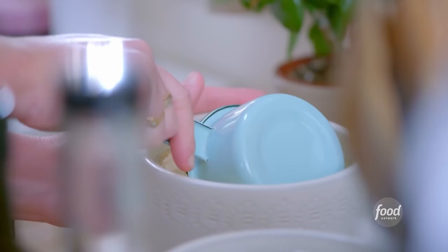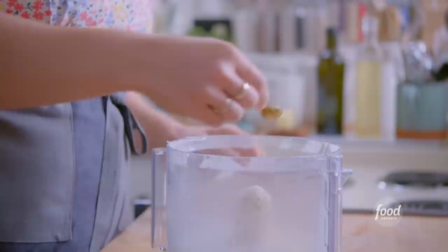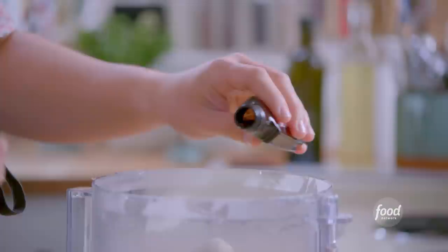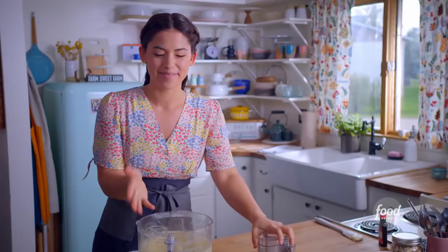This filling is moist and dense — it is a killer texture party with the tarts. I start with one cup of almond flour, three quarters of a cup of sugar, a little salt, six tablespoons of softened unsalted butter, the two egg whites reserved from making the tart shells, another full egg, and a teaspoon of almond extract. And that's it — I'm gonna blend this until it's combined. That's smooth and perfect.